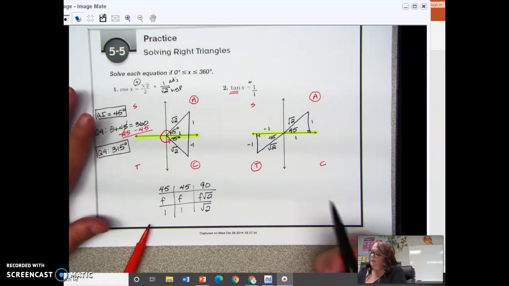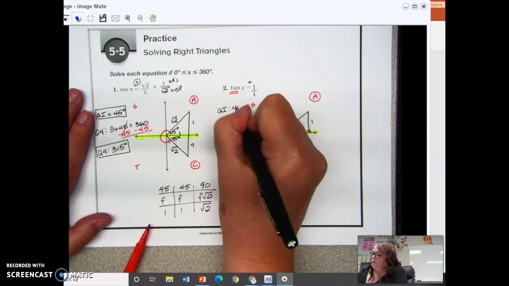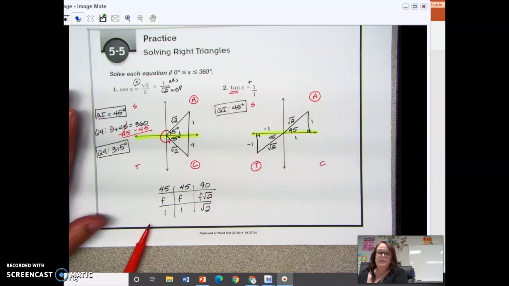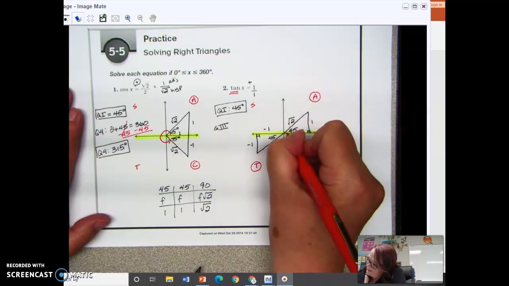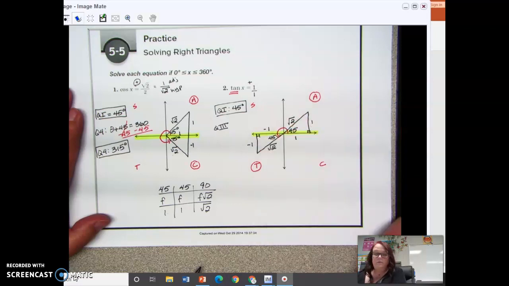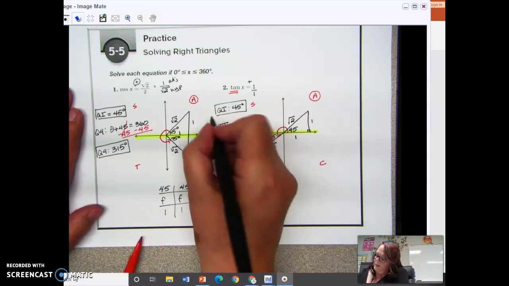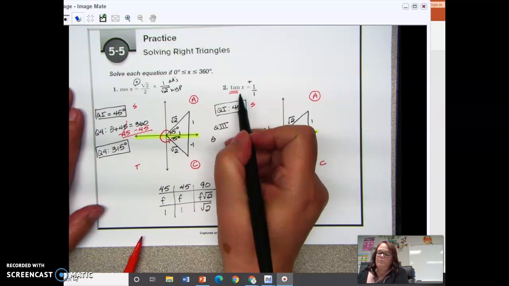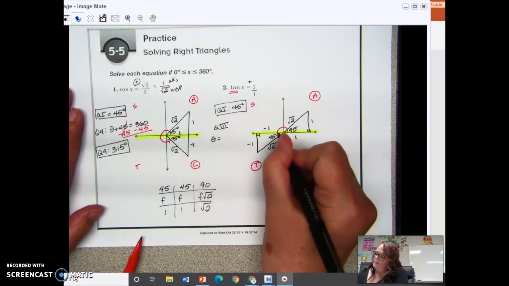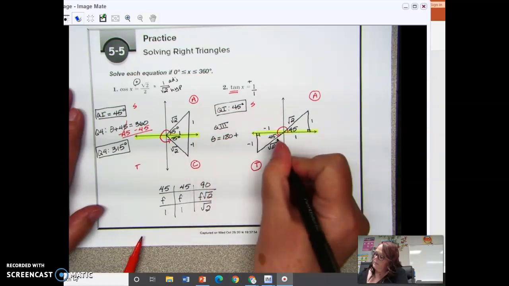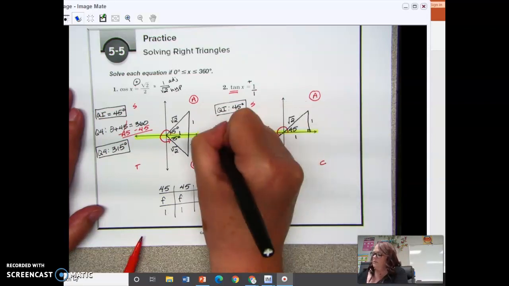And so then the question is, I've got two possible answers. I have one in quadrant 1, and that's going to be 45 degrees, just like what it looks like. And then I've got one in quadrant 3. So that means in standard position, what would be the measure of this angle? So hopefully you're noticing I'm going around 180 plus a little bit more. So my angle measure, and again, I'm going to use theta. I know it says x here, but I just don't want us to get confused with x's and y's over here. So my angle measure is going to be 90 plus 90, which is 180, plus another 45, which means in quadrant 3, this is going to be 225 degrees.